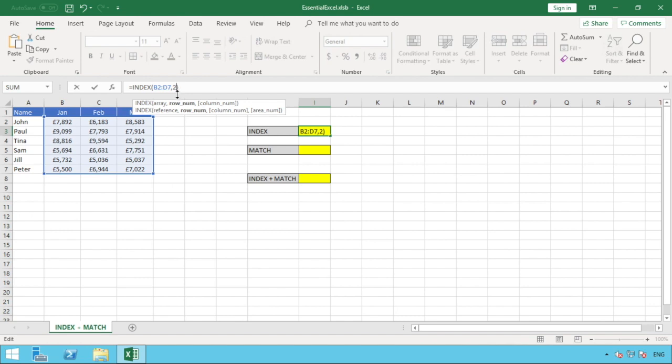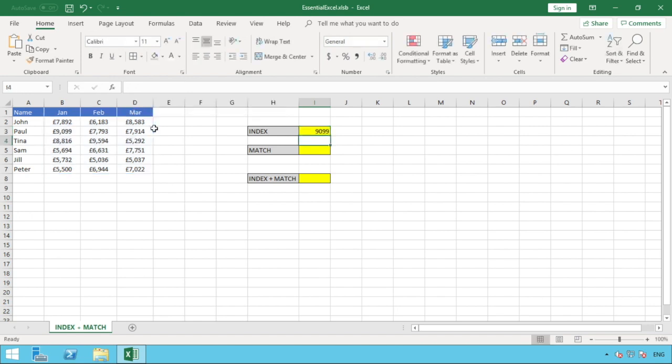So column B, we need to enter another part to the formula, which is the column number. So let's just go back through this. We've got our array, which spans 3 columns. We've got our row number, which is the row that contains the value to pull. Because we now have multiple columns in our range, we need to enter the column number from which to pull. So if we wanted to pull that same value from column B, we'd enter the number 1 because it's the first column in our range.